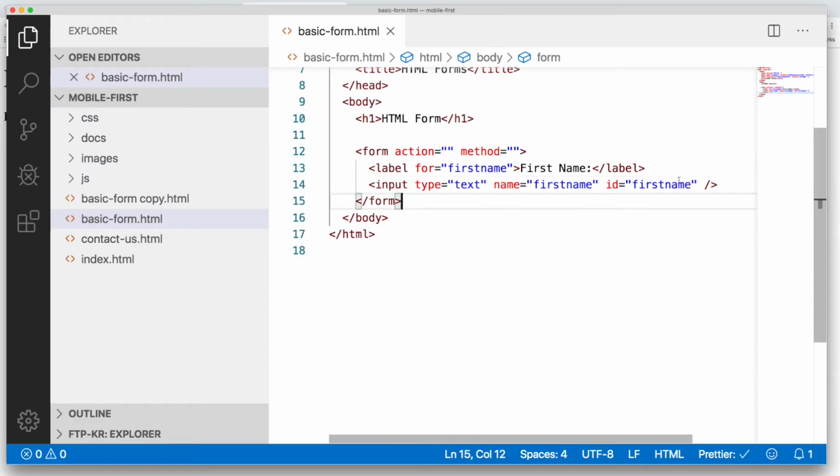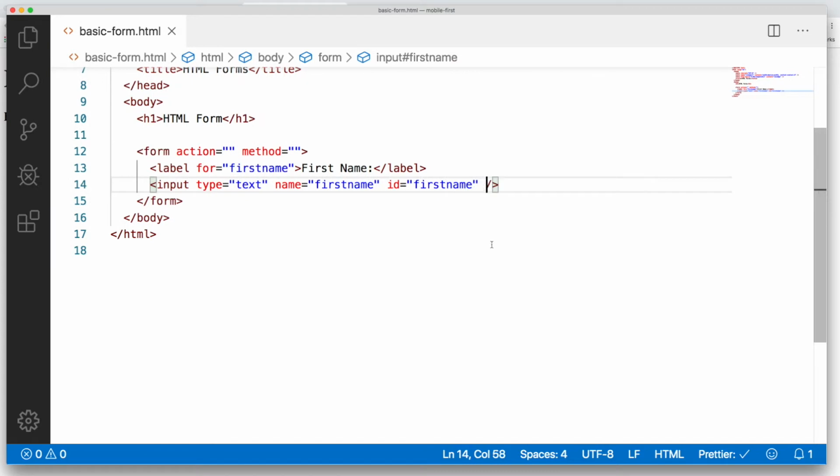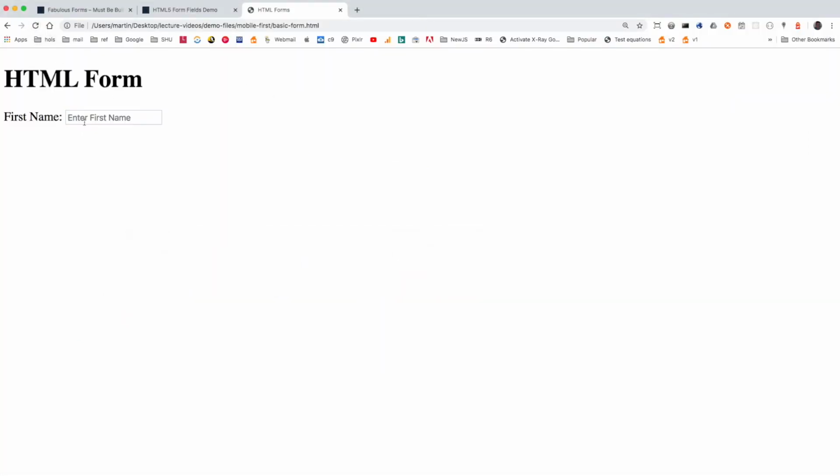Okay, so some other bits and pieces that we could look at here. I'm just going to close this down here so it gives a little bit more space, because there are other attributes that we can add in. So one, for example, is placeholder. And we could say enter first name. And that will provide this little text context here. So when we arrive here, if the user wasn't really sure what to put in there, it will hint, and as we start typing in, that would disappear.